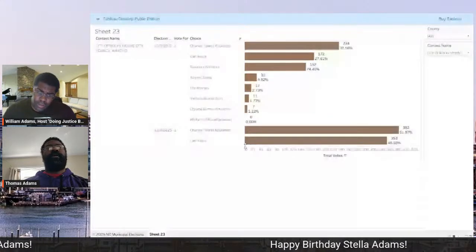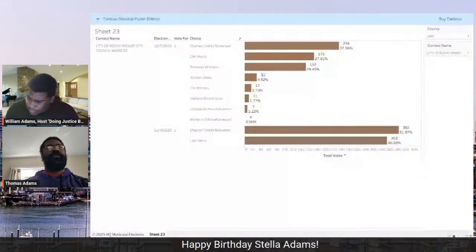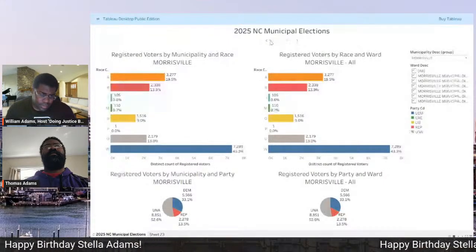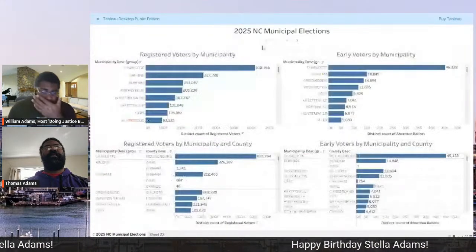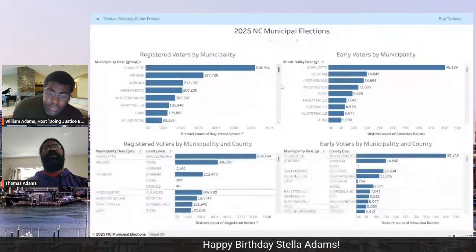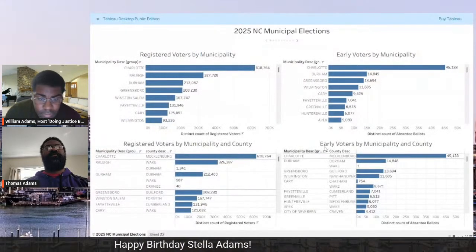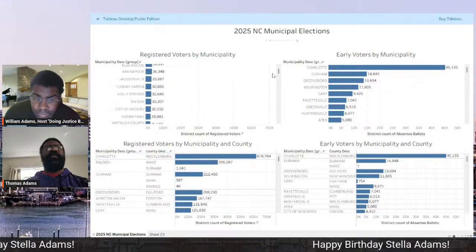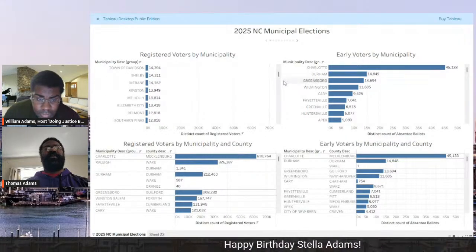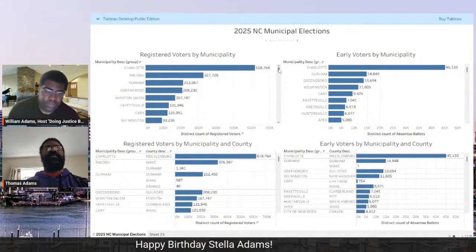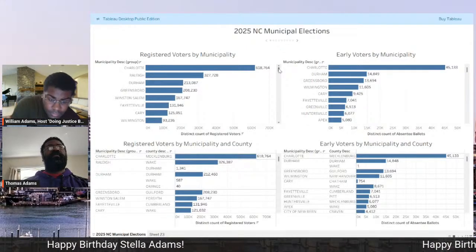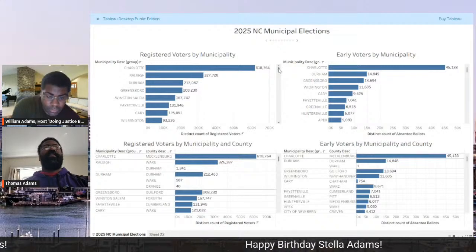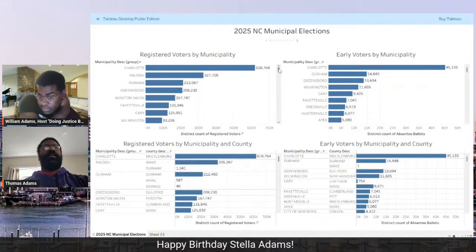Well, here's what I'll do. I'll show you Charlotte. I'll show you what we have to look at. I think most of the charts that I'll show you may mention some of the early votes, because those are things that we're able to come in and show in more detail because those details exist.